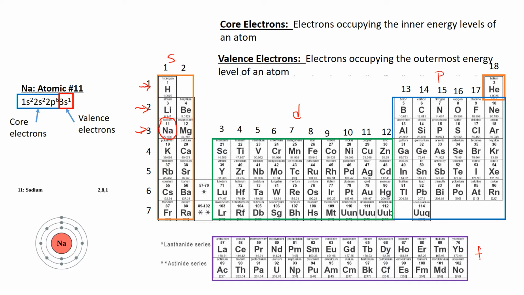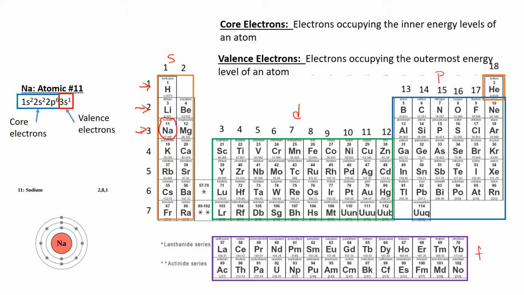It's nice to be able to visualize that with the Bohr model of the atom, because it makes it very clear that that s1 electron is the one that's outermost. And we are actually most interested in those valence electrons, because the electrons on the outside of the atom are the ones that are going to interact with other atoms. These are the electrons that are going to be involved in chemical bonding. And when it comes to looking at atoms, that's one of the most important pieces that we're interested in. How do these different atoms interact with others? It's always the valence electrons that are going to be the ones interacting, the ones on the outside. The core electrons don't do much.